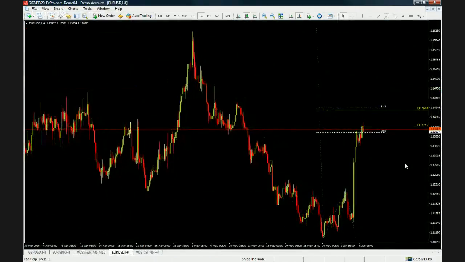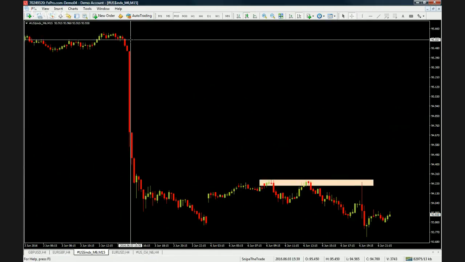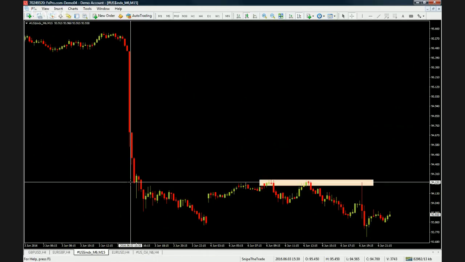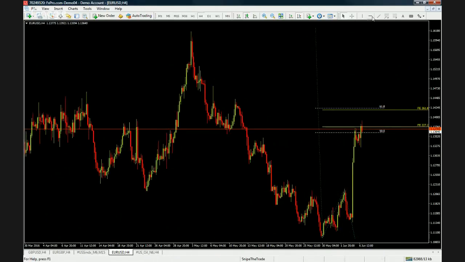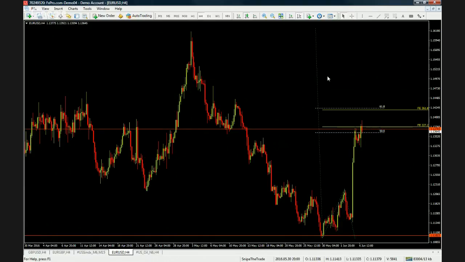But if we look at the overall sentiment on the euro US dollar after the non-farm payrolls, if you look at what happened during non-farm payrolls, the dollar got pounded completely, going from a rate of 95.57 to approximately 94.23 in a matter of an hour. And the euro US dollar, you can see that it actually went from the lows and emerged for about 220 pips.